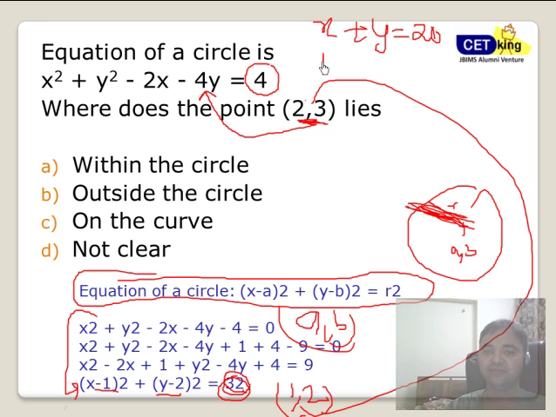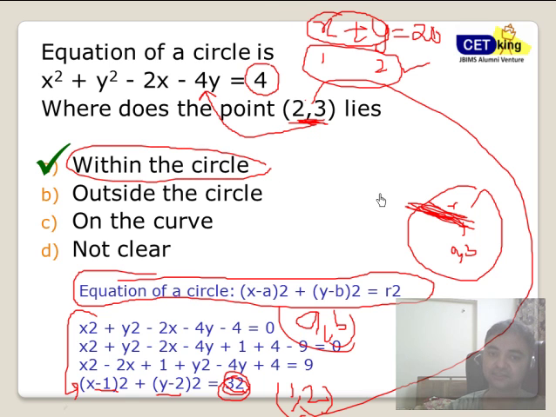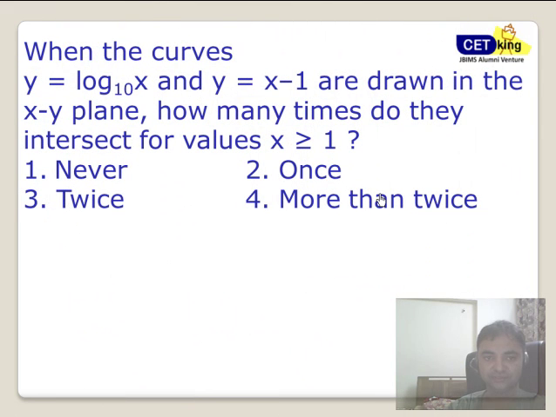If I find a value for x and y, for example 1 and 2, and the result is less than 20, then obviously my values of x and y have to be more than 1 and 2. Or the sum should be at least more than 3, right? The same thing we are doing here. We are trying to put the values into the circle and find out whether they are inside, on the circle, or outside. The moment I put it in, I'm getting a value smaller than 4. So my answer is it's within the circle. Fine. See, 30 seconds to complete the question.